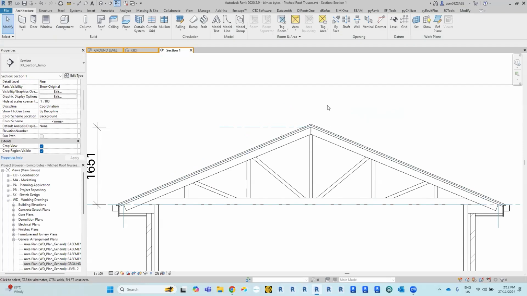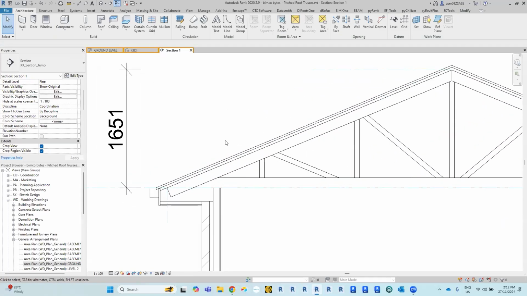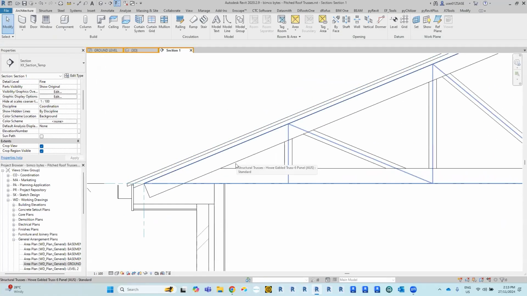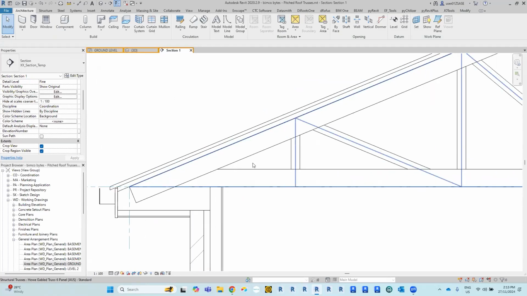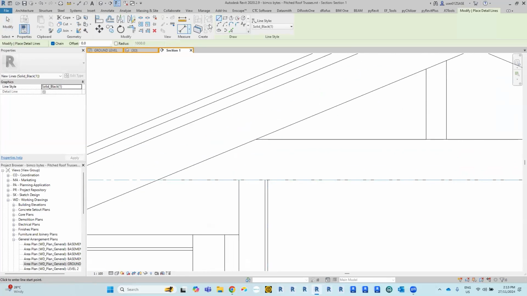Now I'll just run through adjusting the roof height with the manual method first, then we'll wind back to attaching the truss to the roof. So as we can see here, the top chord should be cutting through the top plate or the top of the stud wall. So I like to just draw a line here. So I'm just going to draw a detail line.